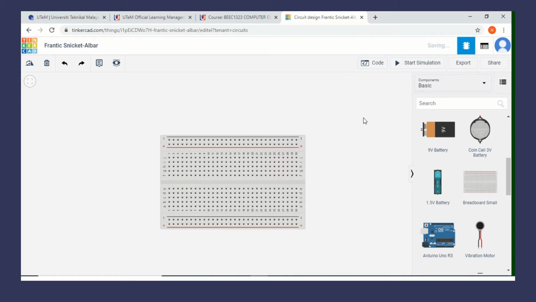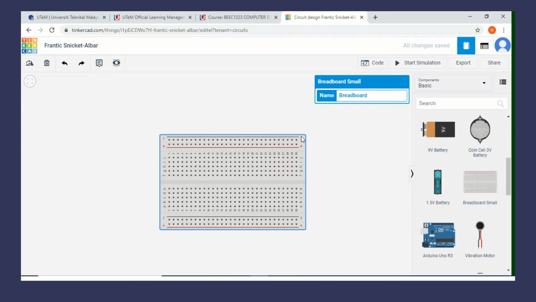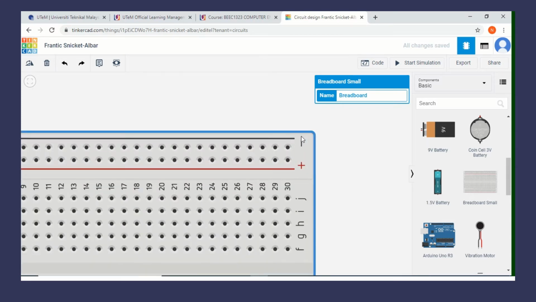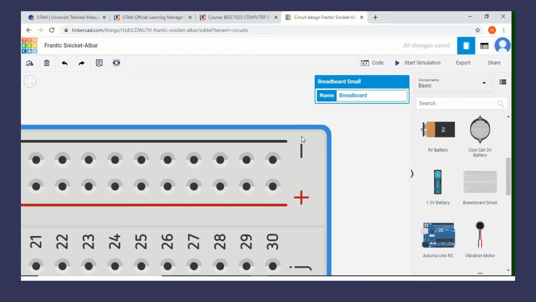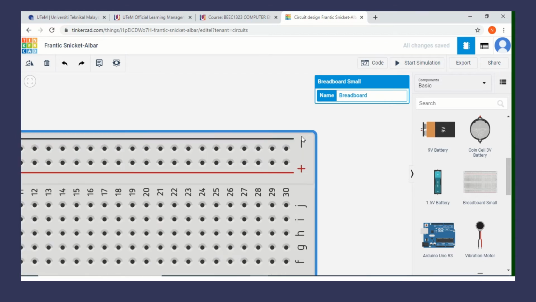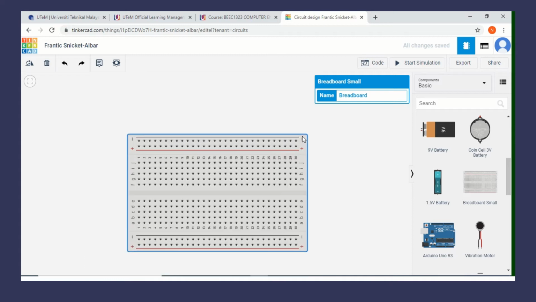Okay, so for those who haven't used the breadboard before, let me show you the connection. I will zoom in. Select this and go to... okay.